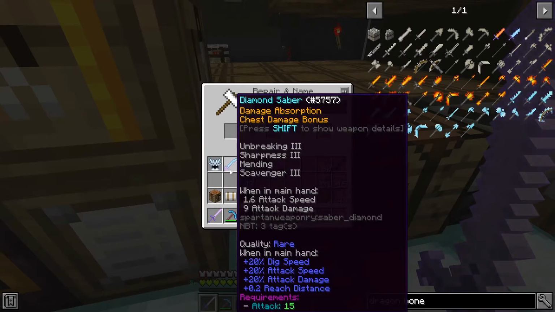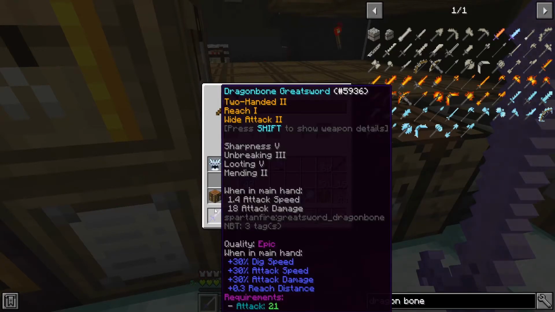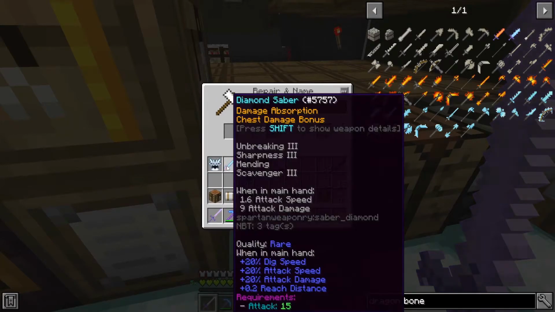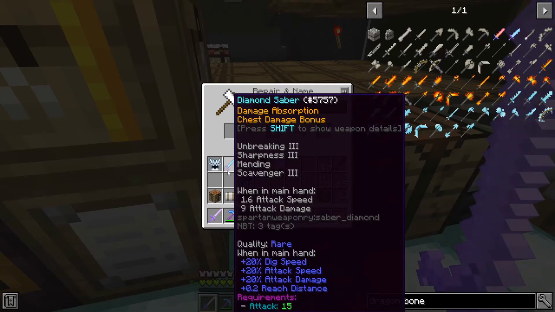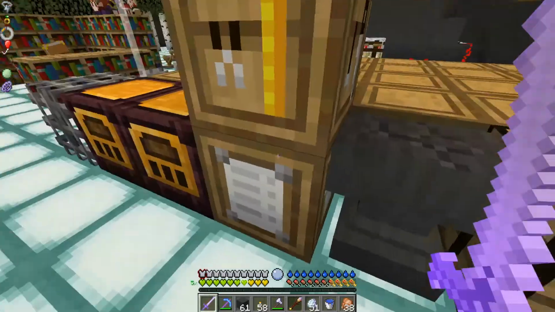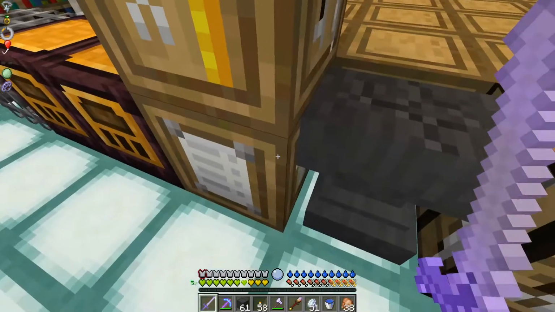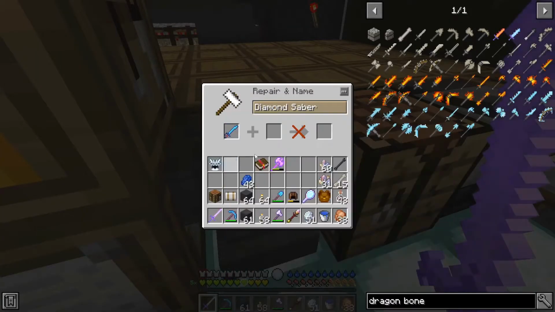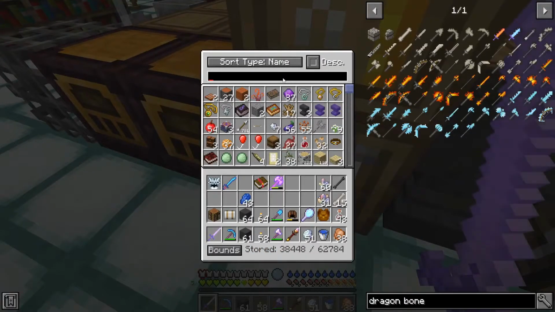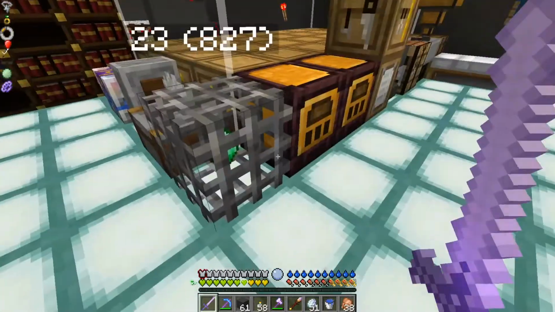It's got double the attack damage, only slightly lower speed, but again, it's got faster speed and more attack damage and more reach by another level over that. That's very good. Can't really use the new helmet without mending. Don't have any mending. Okay. Got 23 levels here.